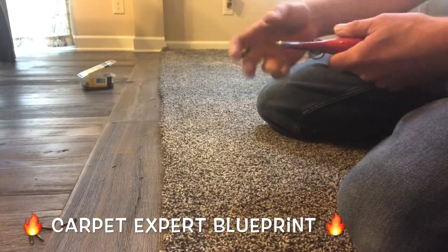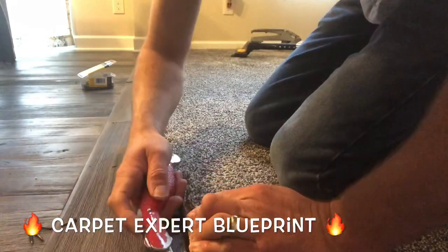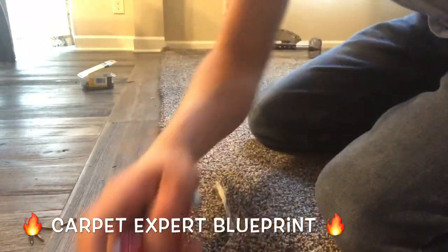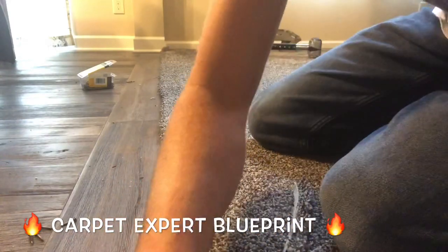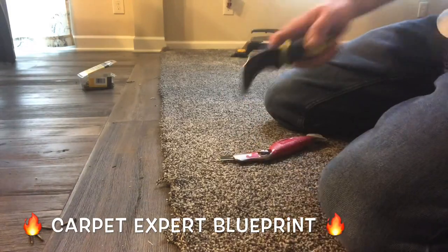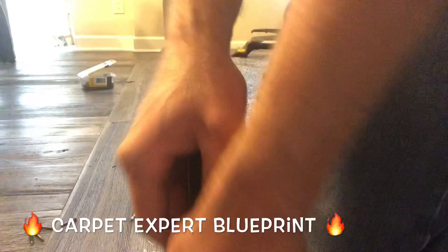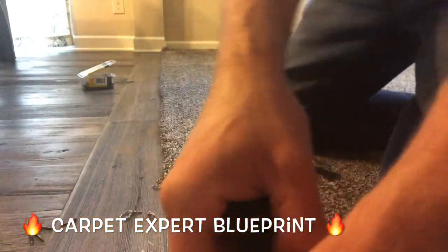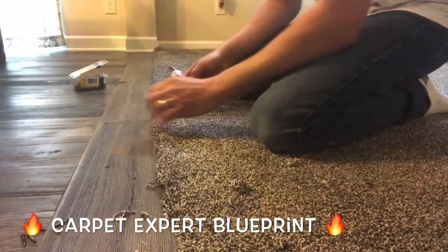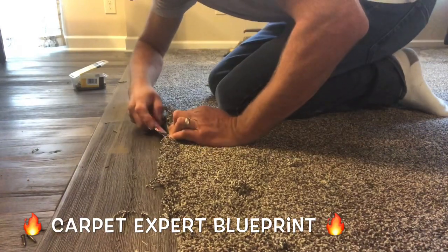Everything is creased on, locked on nice and tight. Getting a fresh blade in my knife — I like to cut it into sections. People always want to know why I don't use a wall trimmer. The reality is I've purchased so many wall trimmers and my guys always left them on job sites, so I made everybody just start trimming with their knives. We never went back to wall trimmers. Are they effective? Yes. Should you have them? Without a doubt. But we all became accustomed to just trimming and tucking with a knife.